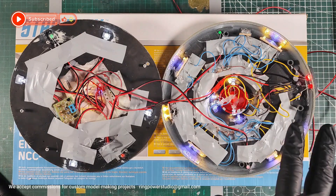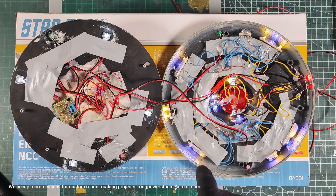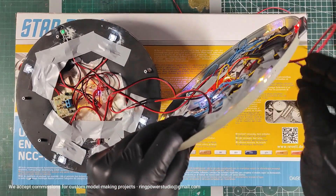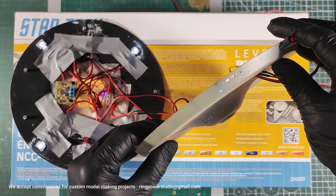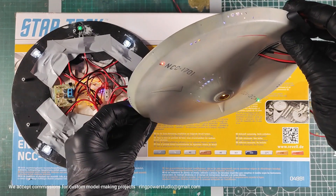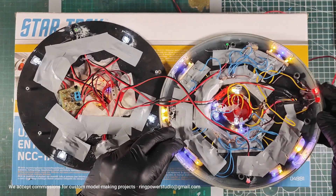It could have been done better, yes, but this is the first model of the Enterprise at this scale that I've made, and you have to improvise a little. Things I like: the combination of lights — yellow, orange, and blue — because it gives the Enterprise's windows a really, really interesting look. It really looks like there are rooms both on the top and bottom parts. We get this effect that I think is awesome by combining blue and yellow lights.